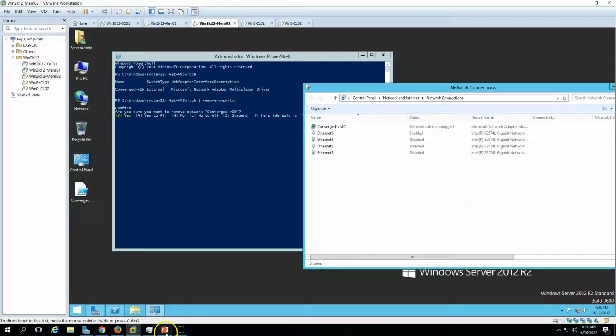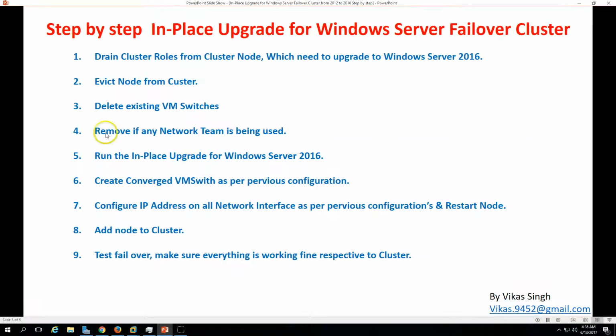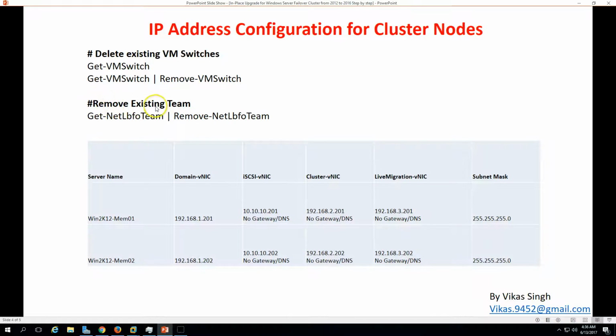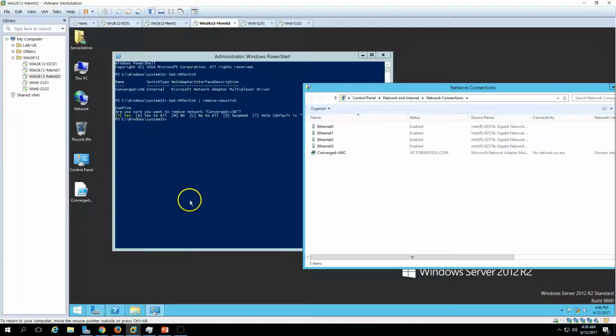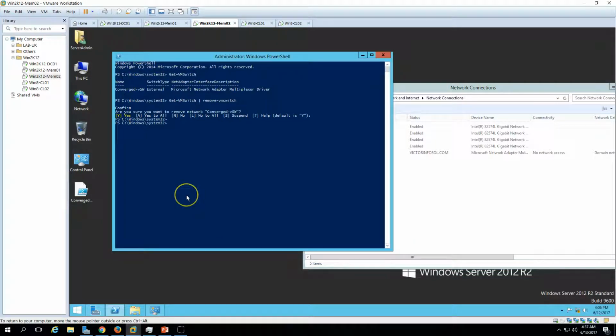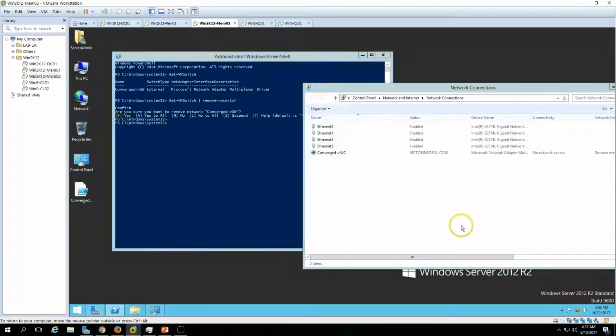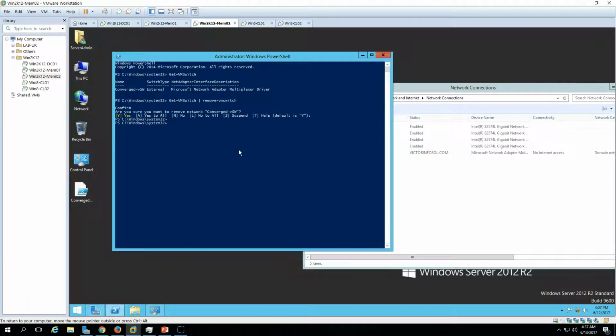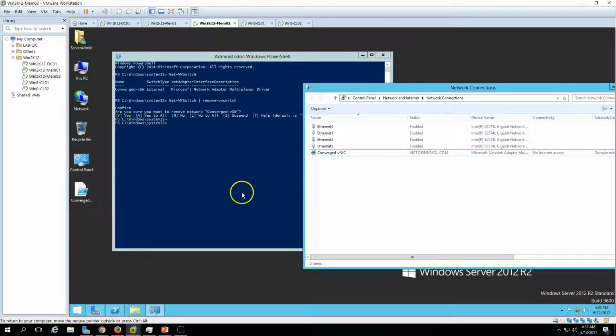And now we have to do the next step, which mentions to remove any network team if one is being used. So I'm going to use the remove existing network team, which we have. Here you can see the team is deleted, and we don't have any Hyper-V switch there.